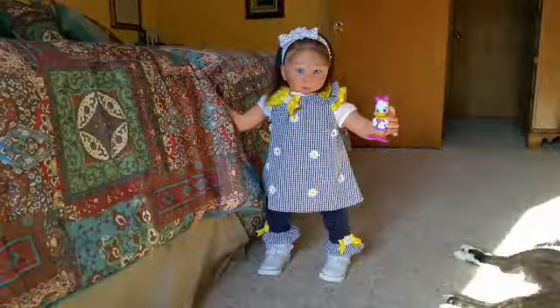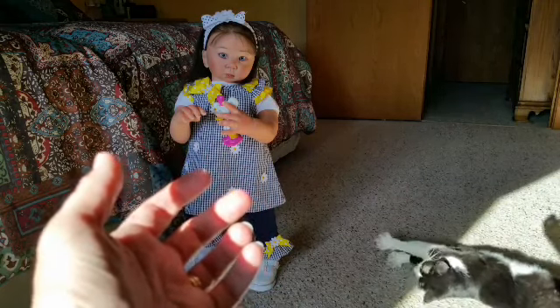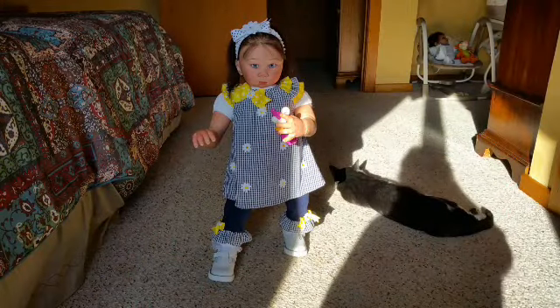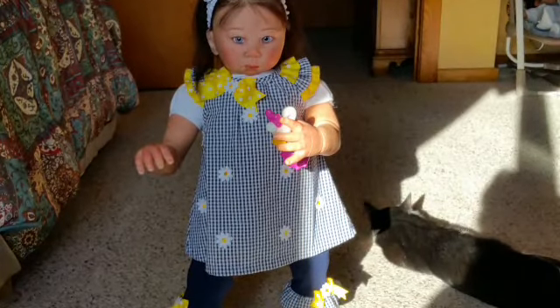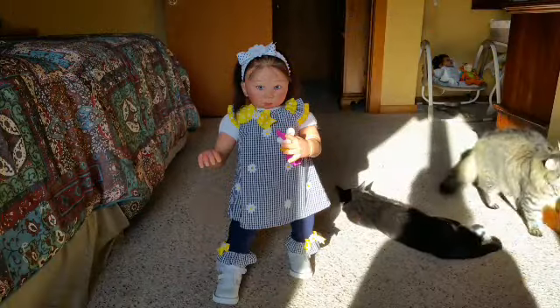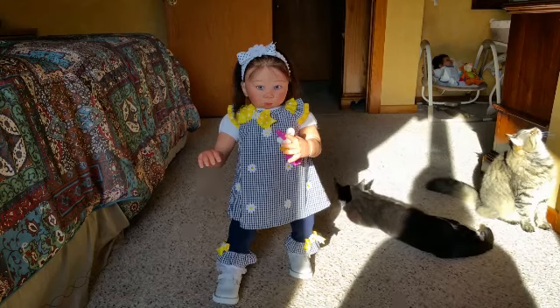Now I have been waiting for little Jewel to take her first steps — maybe today she'll take them. Maybe if I call her she'll come to mommy. Come on, Jewel, sweetheart, come see mommy. Come on, pumpkin. That a girl, you can do it! Come on. Little further, pumpkin. Little baby girl's doing it all by herself today! So I'm glad you were all here to see Jewel take her first steps.